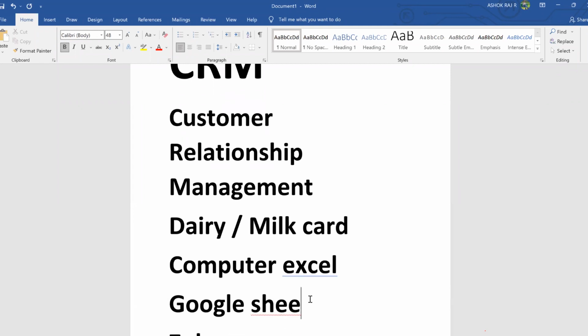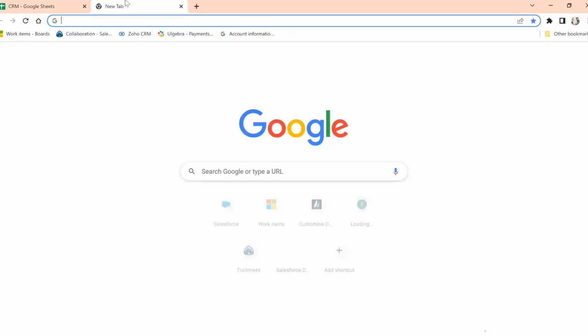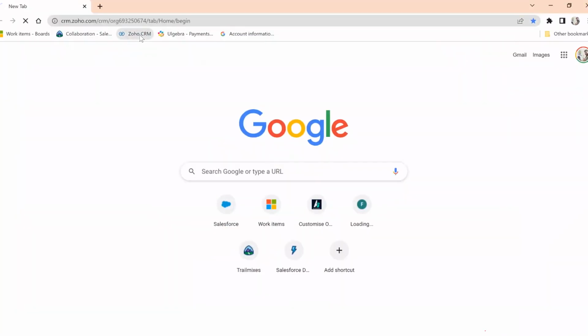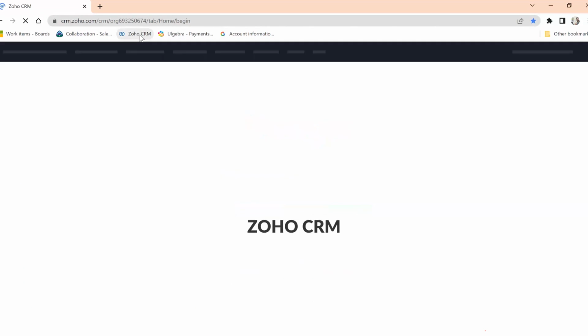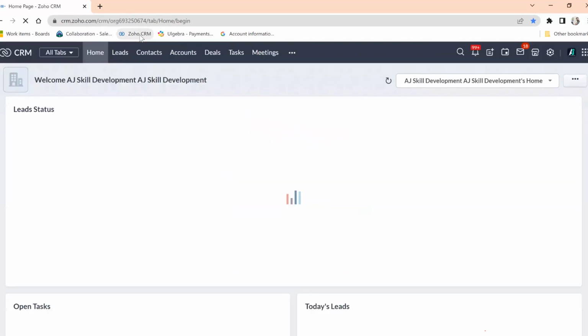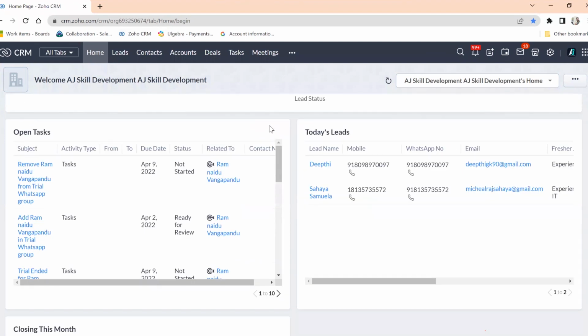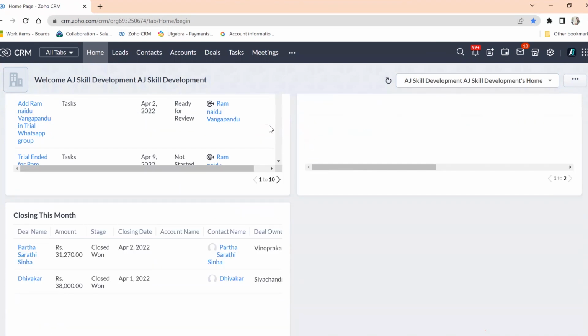Here, two things you need to observe: Google Sheet and Zoho CRM are cloud. How can I say it is a cloud? The Zoho CRM that I have shown you is not stored in my computer. Any computer, if I or my associates go and open, they can simply log in to Zoho using the browser. All the data are available within the Zoho data center. All I need to do is give an ID and password and get in.